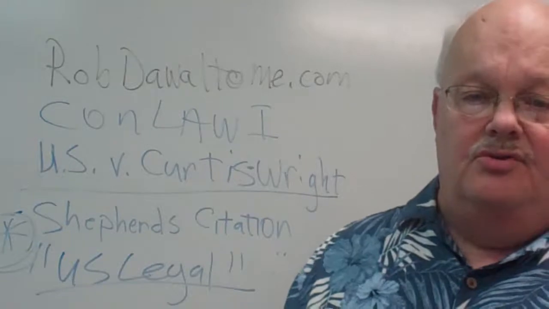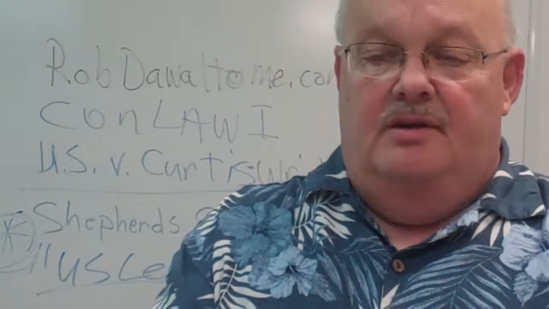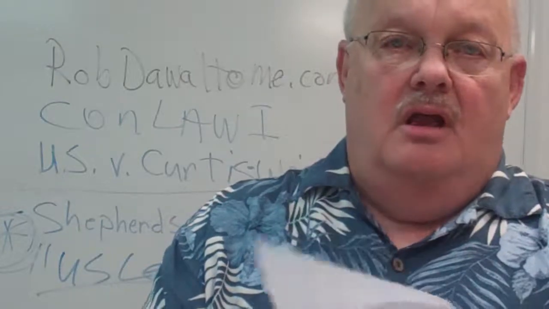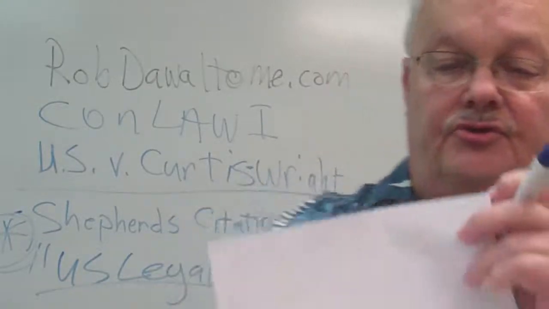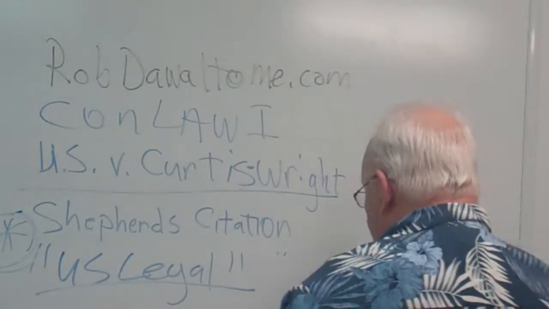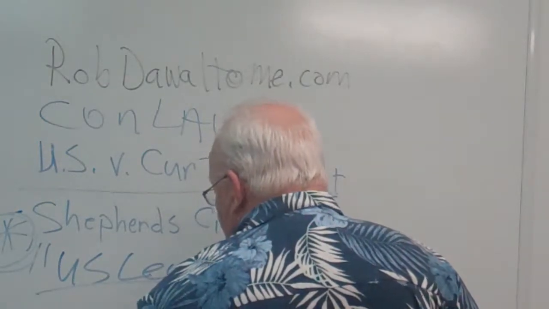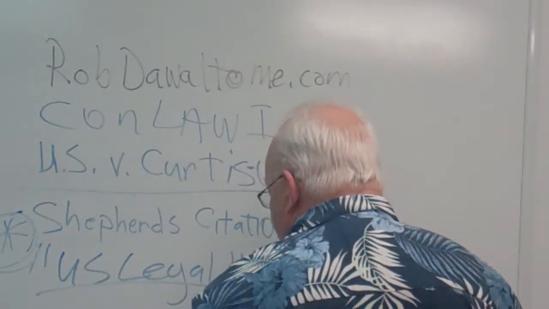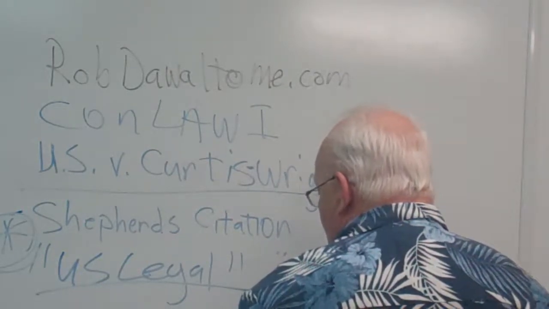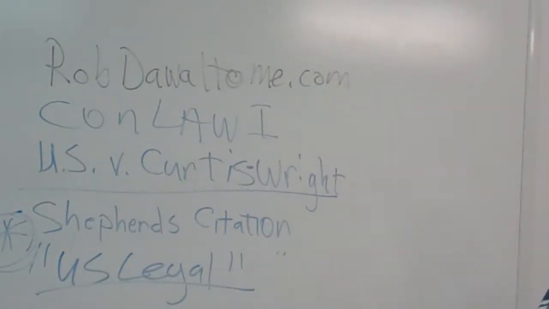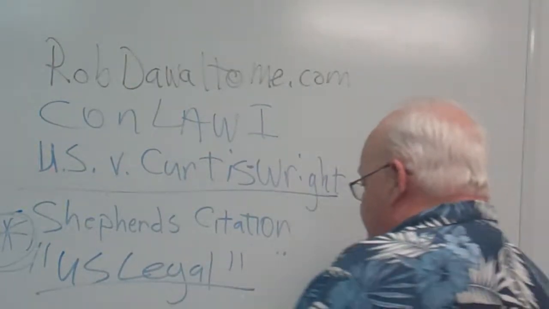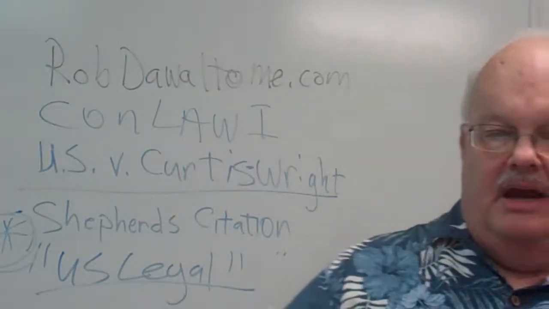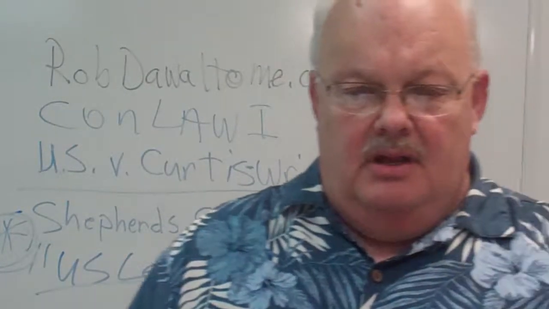Okay, so what you need to do then is put the full citation of the case, Curtis Wright versus U.S., or U.S. versus Curtis Wright. And so in this box right here that you're going to see, when you get to that point, you go 299 U.S., okay, 304. That's all you need. 299 U.S. 304, and then click here, okay, and then it should take you to a sheet, okay, and it's going to talk a little bit about the Curtis Wright case at the top in the Shepard's.